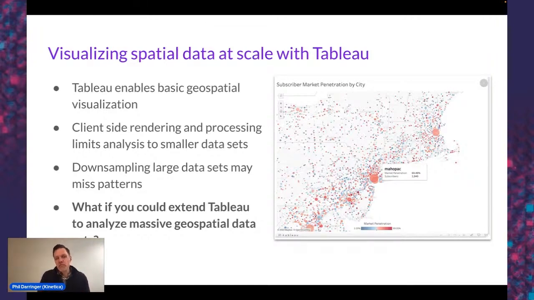So a common approach then would be to downsample that large data set. Let's just look at a specific geographic area, or we'll compress or reduce the data set to a specific window of time and only look at a day's worth of data or a month's worth of data. But as we'll show in the demo, those downsampling techniques often lead to missing patterns in the data that you'd be able to see if you could look at all the data across the entire globe or across larger time ranges.